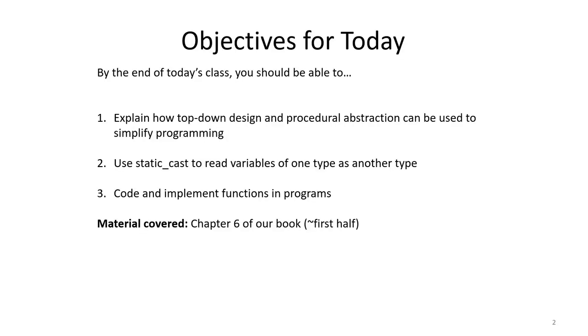So here are our goals for today. By the end of this video, you should be able to explain this idea of top-down design and procedural abstraction. And basically, these are ways of saying how we can simplify programming using functions. We'll also briefly talk about static cast and how we can use static cast to read variables of one type as another type.